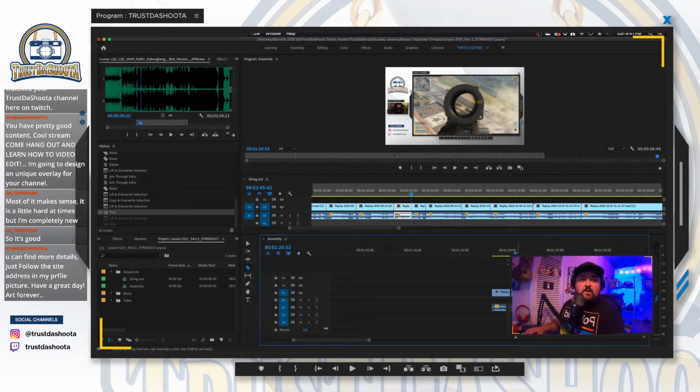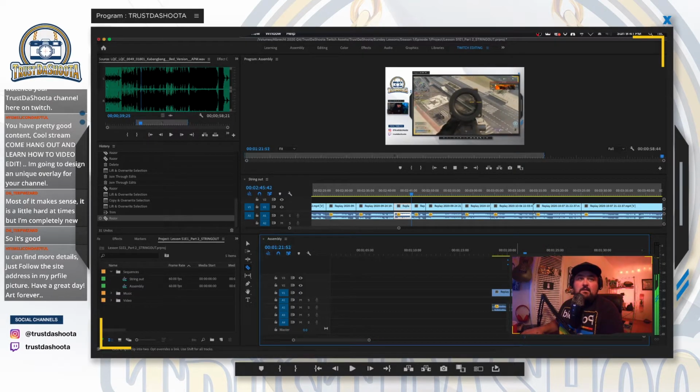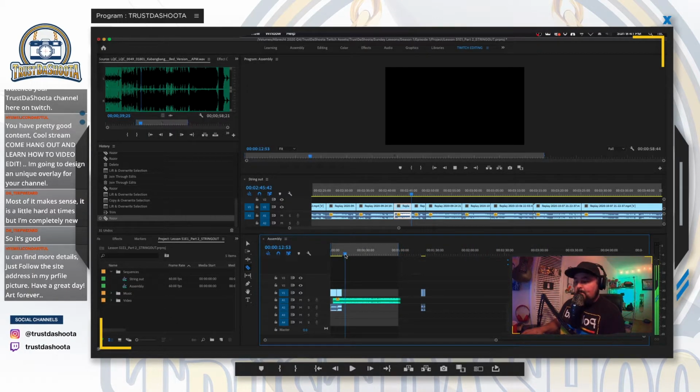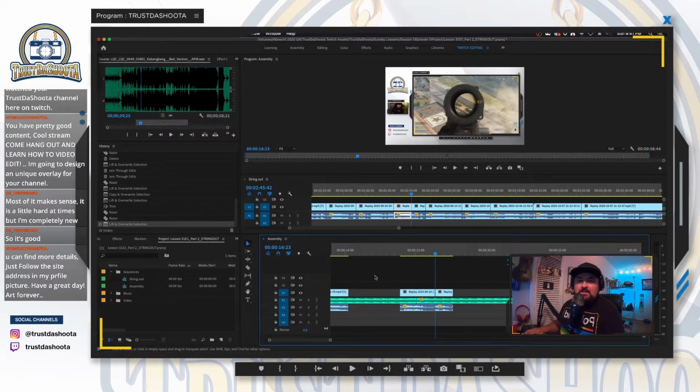I'll get my blade tool, cut that, and then I'll do the same thing on the drop right there. See if that works. Like I said, I'm just making those cuts and using them as marks.